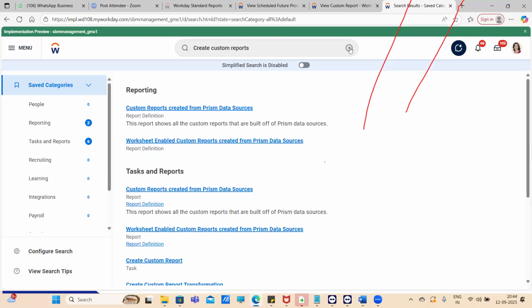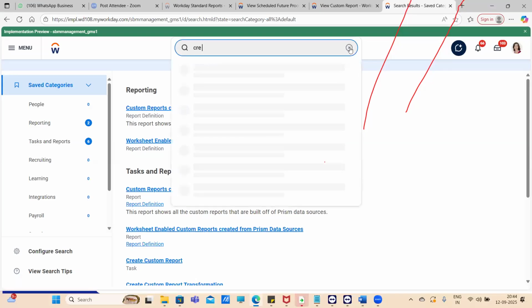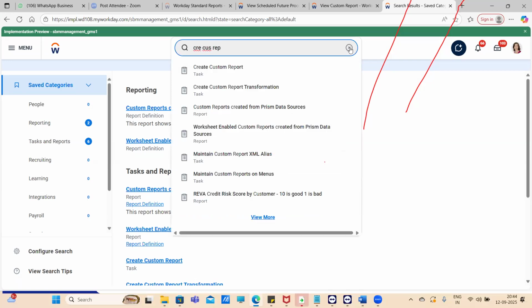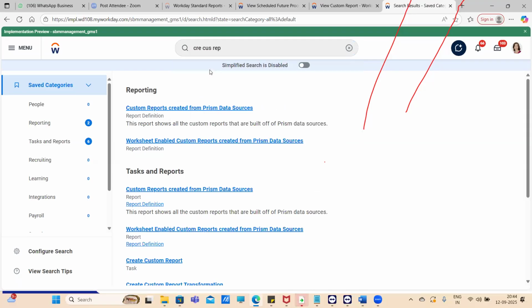Now I showed you, I had typed everything, right? Now just see, I'll simply enter three letters: create custom report. Still I could see it here, right? So you can use short terms, Workday can understand, guys, but the minimum should be 3 letters. Okay.